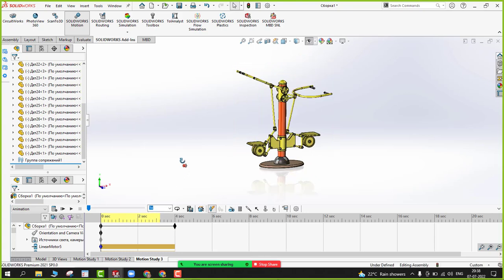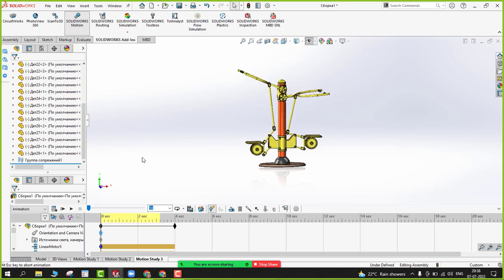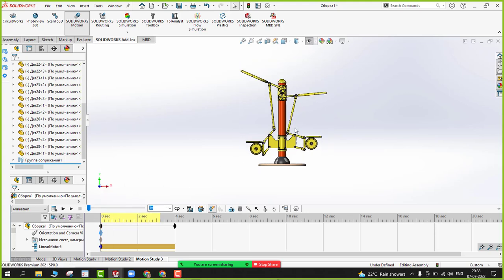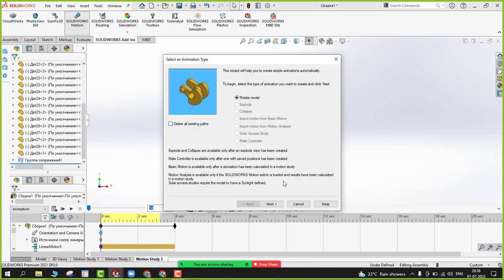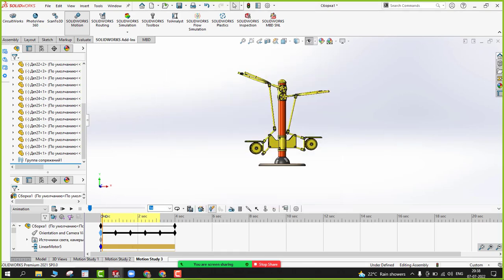So now initially I need to orient it properly. So I'll orient like this for now, and you can even update this one. Let's say I'll make it normal, and you can simply right click and replace the key. Now it will be replaced with the view which you have placed. Now again you can try the same thing. Rotate, next, next, from 0 up to 4 seconds is fine. Now check.